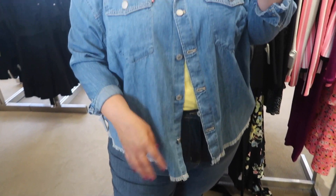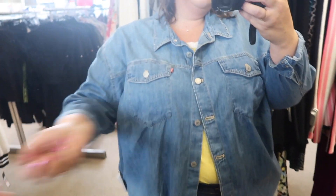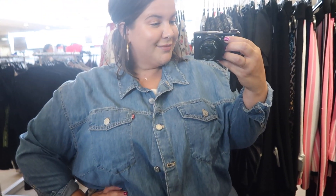As I was walking around I decided to pick up this Levi's top — it was like a mix of a denim jacket and a denim shirt. I liked the frayed bottom but it was like 40 or 50 bucks. Y'all, you can DIY something like this from the thrift store very easily.